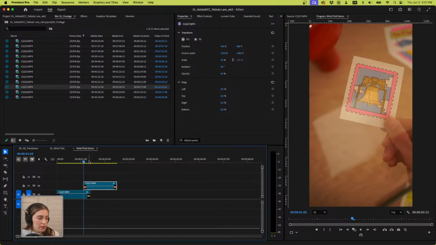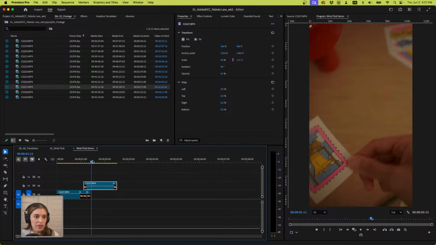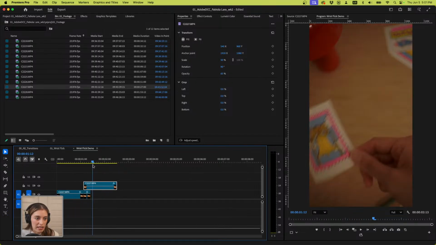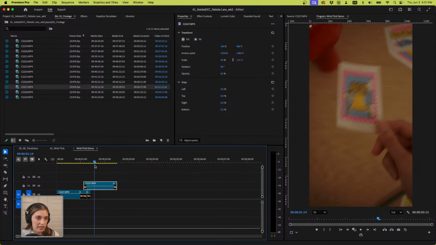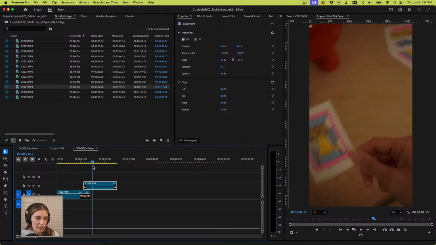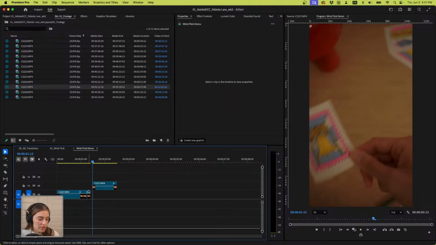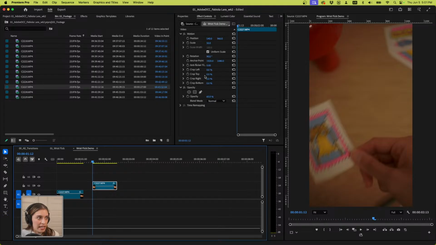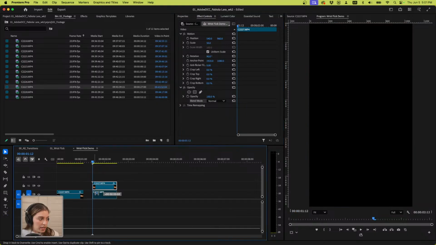I'm going to cut the first clip so I know that's where I'm cutting. And I want the second part to be the action up, like that. See how it's down and now it's up? So I'm going to get it at the most blurry part, which is right around here. Cut, delete. And select it again. Let's bring the opacity back to 100, and bring it right back to where we wanted it.